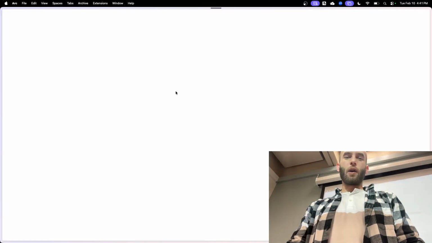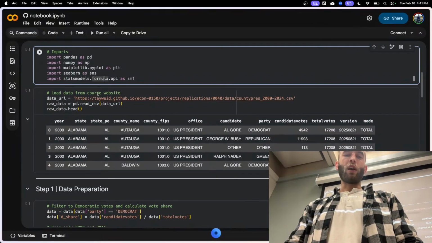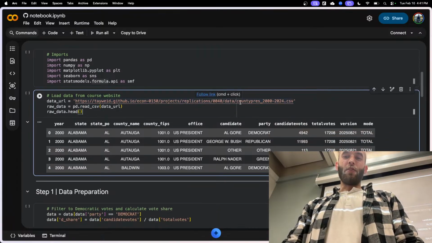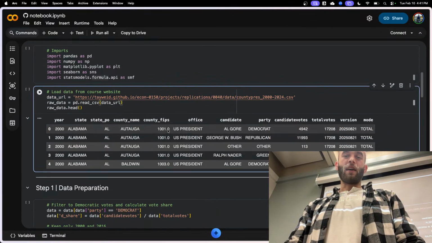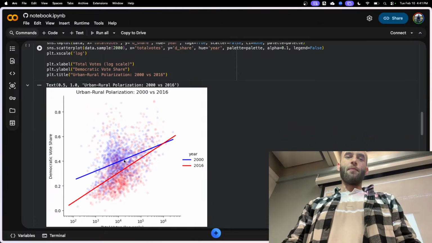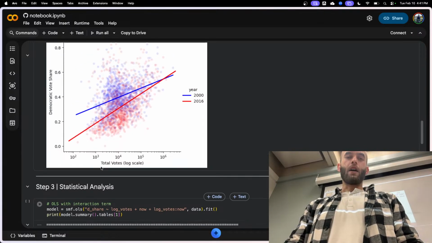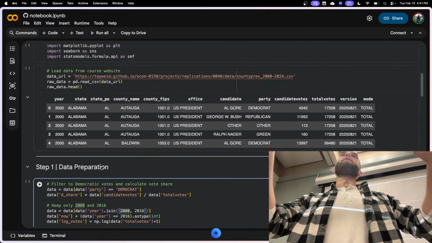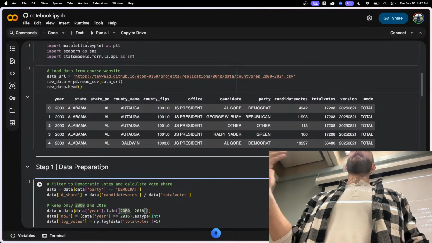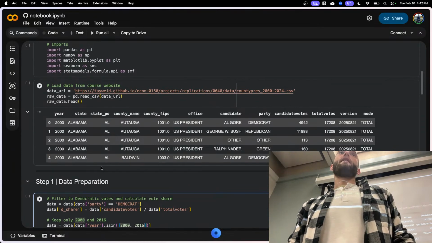And if you click on the notebook, you can see some of the replication, like the code, and then a description of what they're doing. This is a link to the data set, so you can find it here. And then there's just all the different steps. You can see the visualizations of the models and so on. So this is an example where there's a nice data set. This is actually an amazing data set of county level returns in presidential elections. But they don't have a descriptive figure in their notebook.